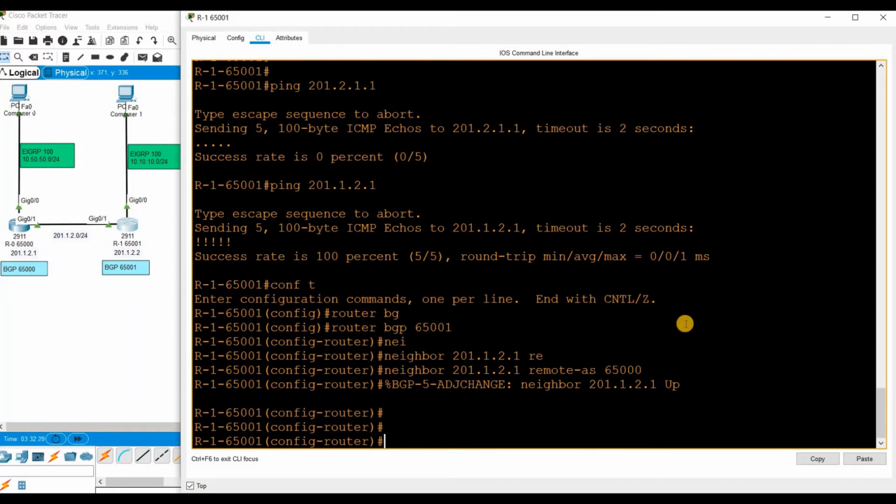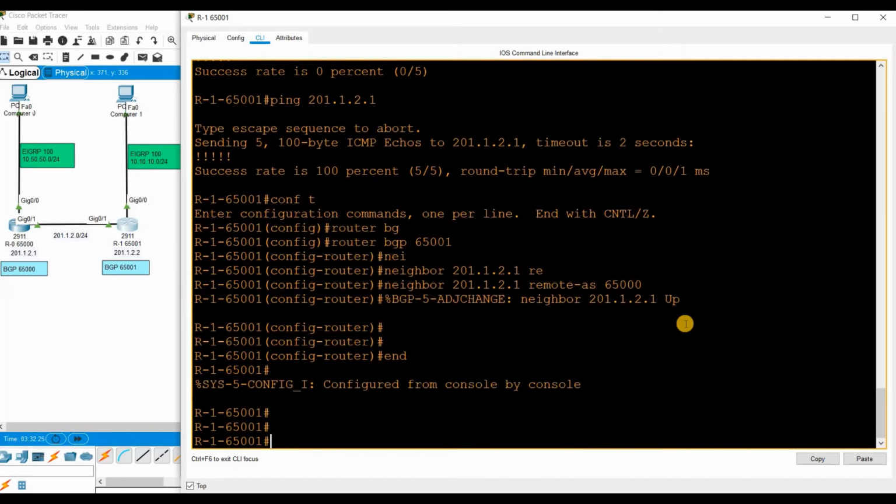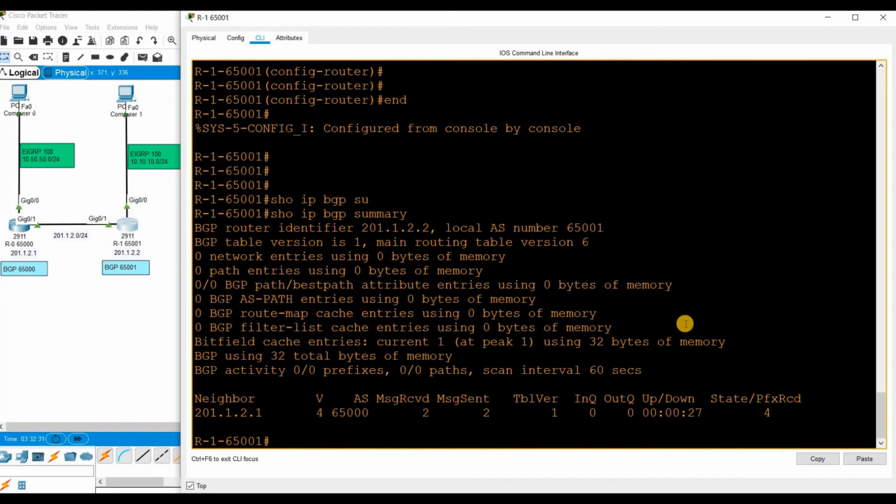So let's verify that it is actually up, even though we see the message. We can run this command called show IP BGP summary. And you can see right now our neighbor is 201.1.2.1 and the AS number is 65000. You can see we've been up for 27 seconds.